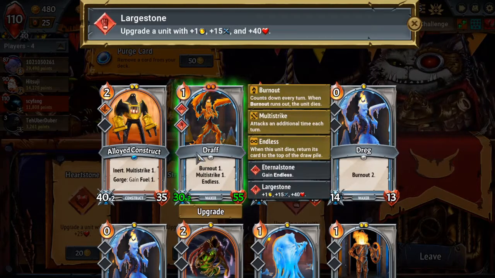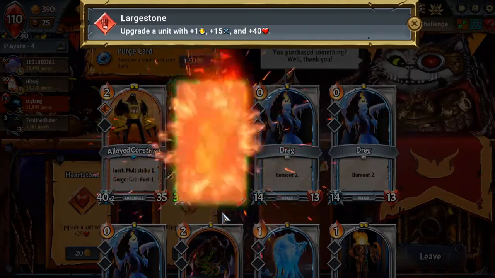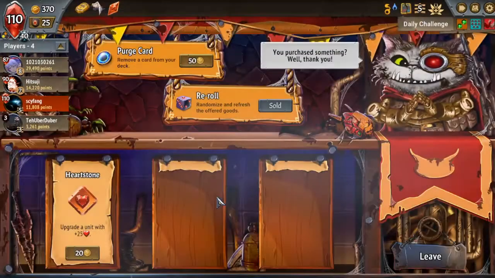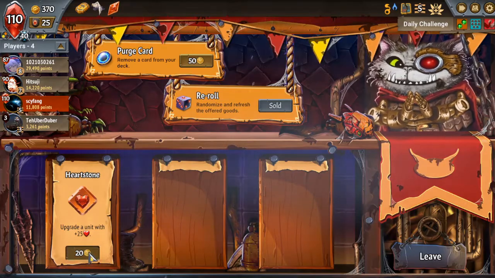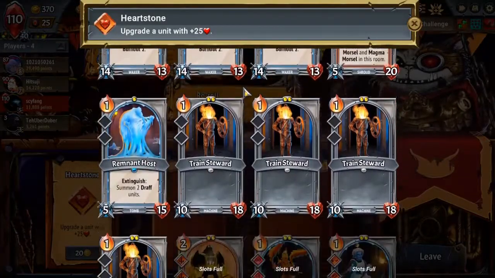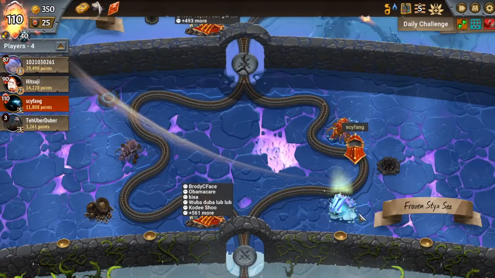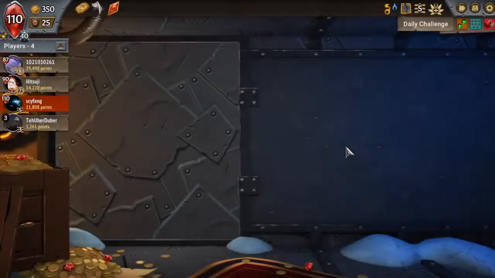There we go. So this makes this a 30 times 2, so that's a 60 damage unit. And now we've got a 50 times 2 there. So I'll go ahead and make our Morsel Maker a little more beefy as well. We'll heal even though we haven't taken any damage yet.